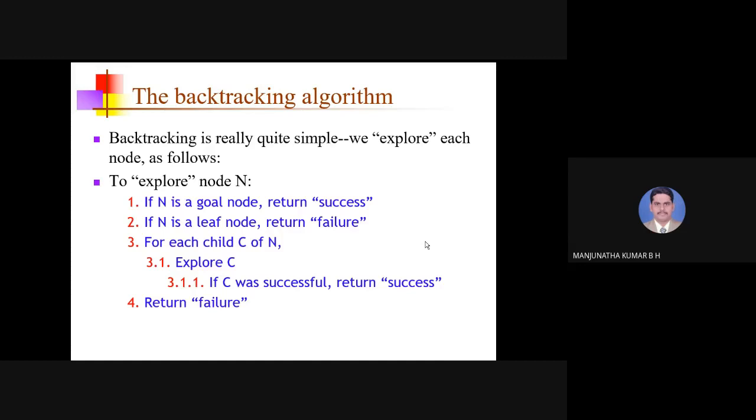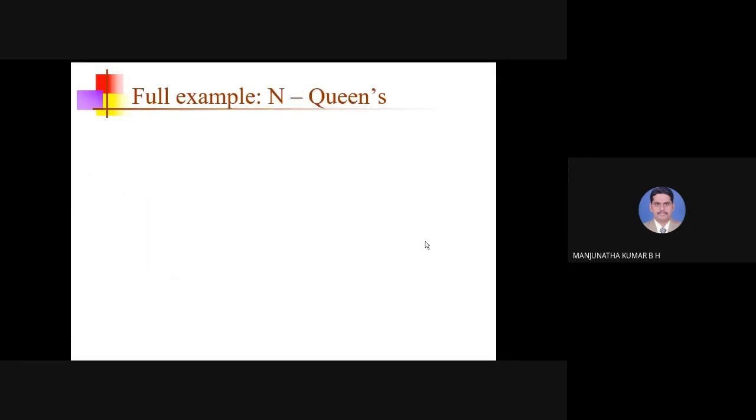Now if I ask you to explain the concept of backtracking or the general plan of the backtracking algorithm, this is what you have to write. So that is the concept I have discussed till now with this algorithm. Now let me explain the concept of backtracking with two examples. The first example is the n queens problem, which I am going to discuss now.